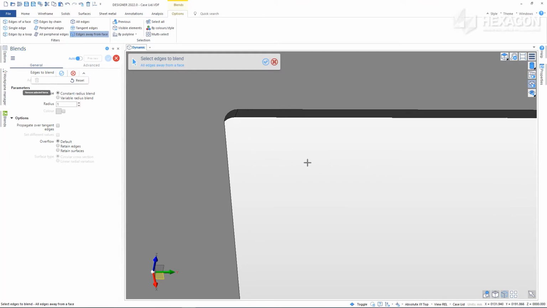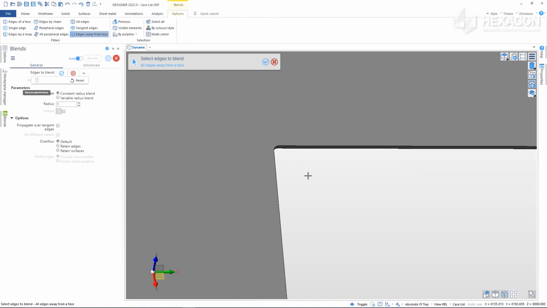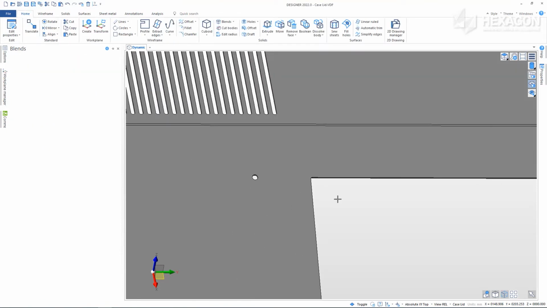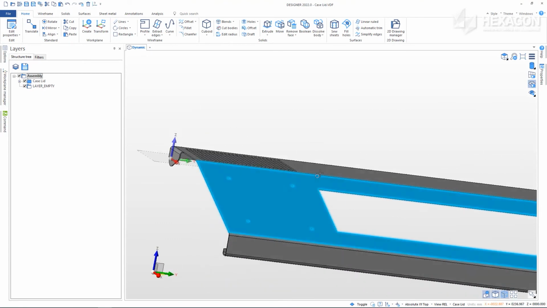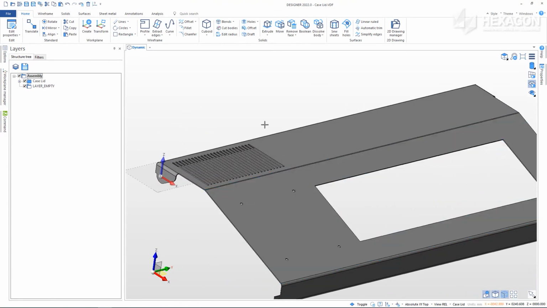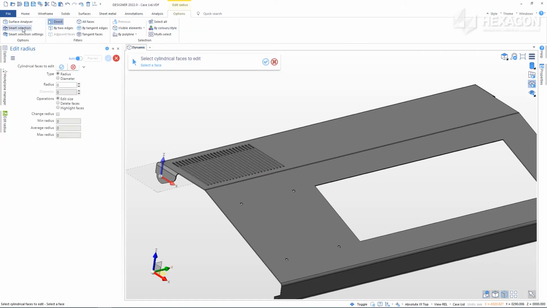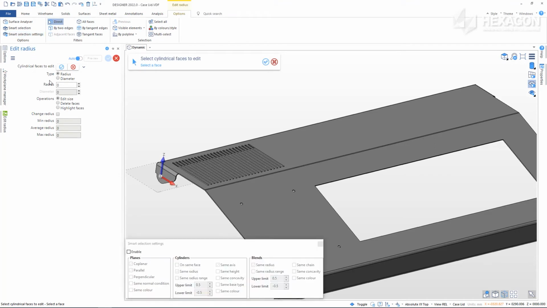For more advanced selection of features, Smart Selection can be used. Perhaps we need to adjust the size of the holes in this part. Click on Edit Radius, and from the filter options, click on the Smart Selection settings. By enabling Smart Selection, we can use the options to select all the features that have certain parameters in common.